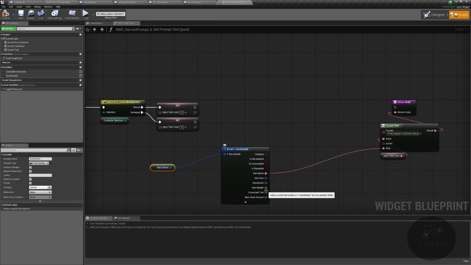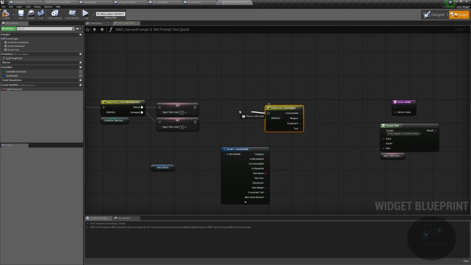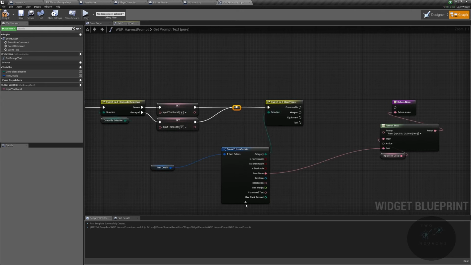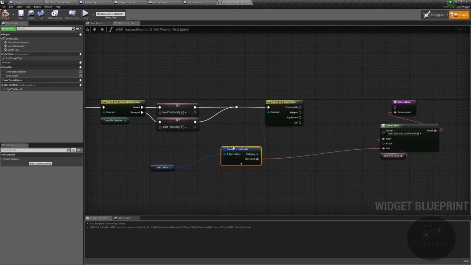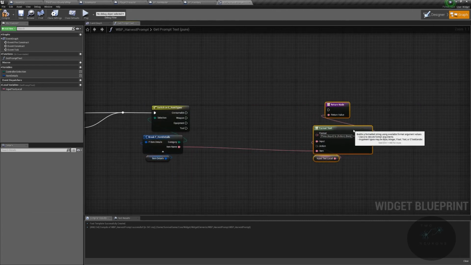And for our action, what we are going to do is get the category. So we're going to switch on the primary category. Plug that into there. Put a reroute in if you want, or just plug in directly the execute pin. Going to select that node again. Hide unconnected pins. Tuck that under there. Tuck that under there. Move this to the side.